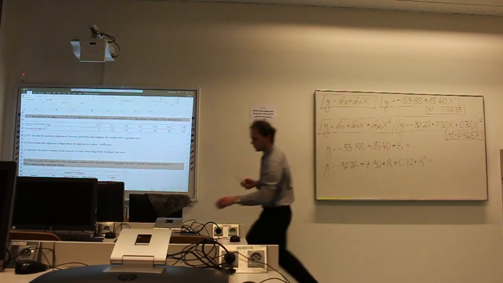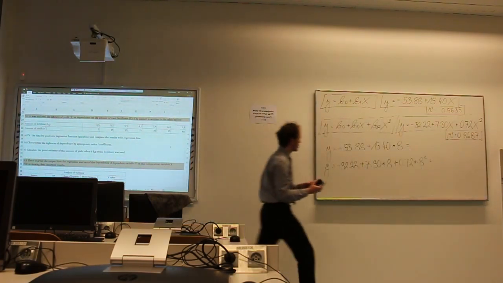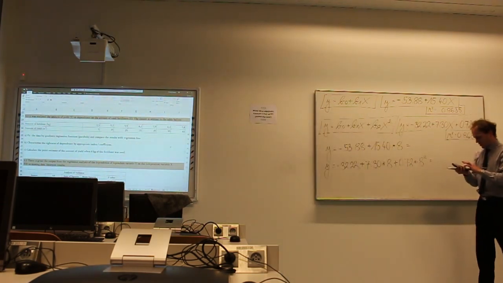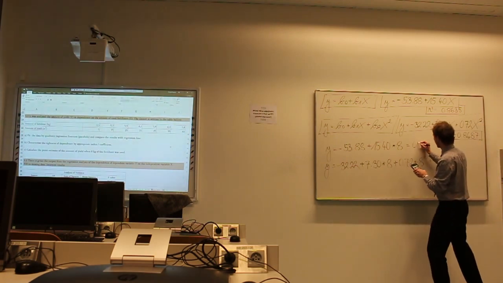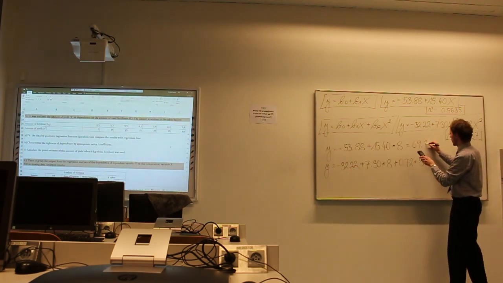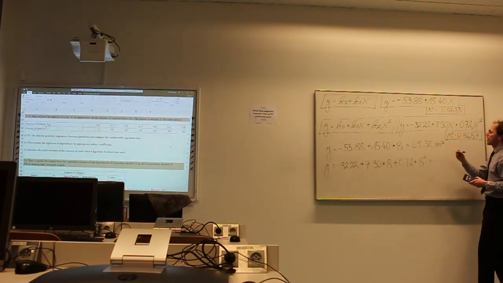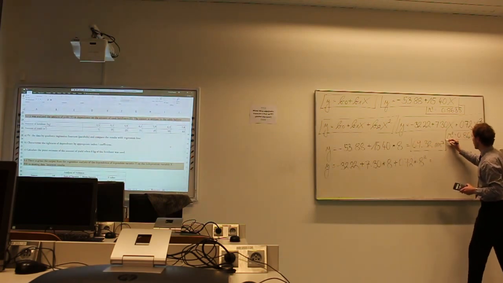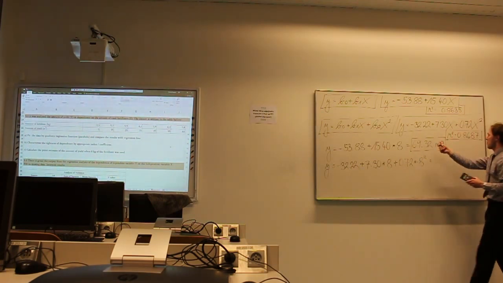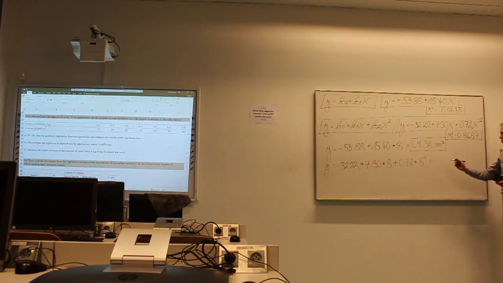Okay, we can use the calculator. Minus 53.88 plus 15.4 times 8: 69.32 cubic meters of yield, this is the estimated amount of yield.